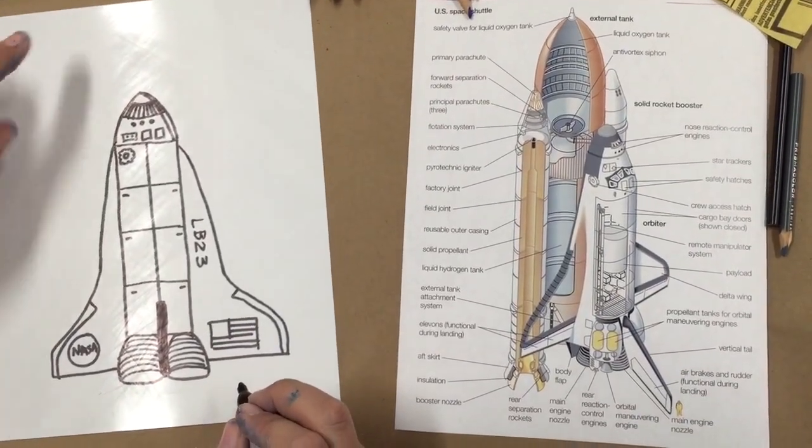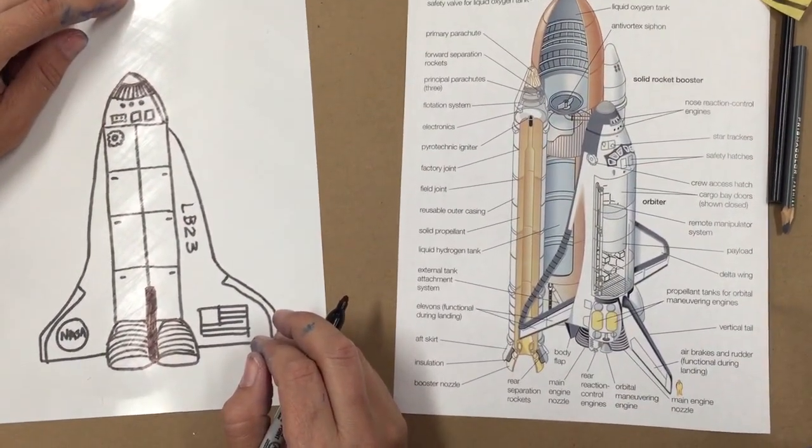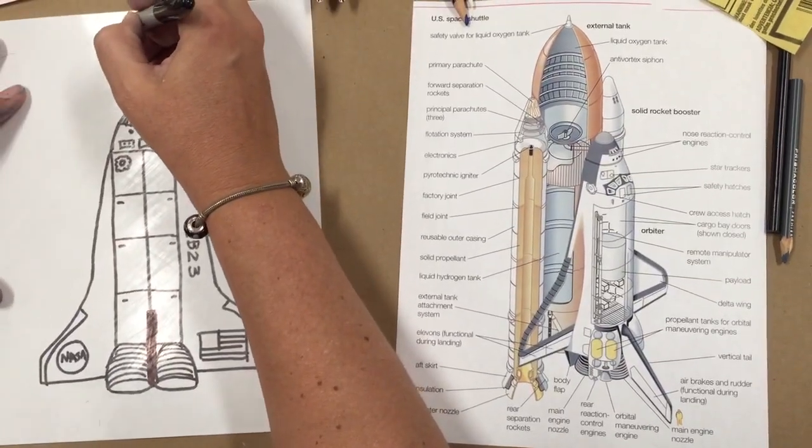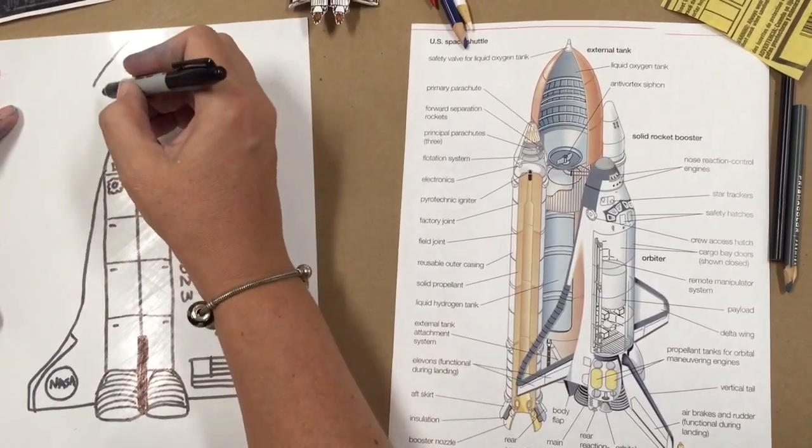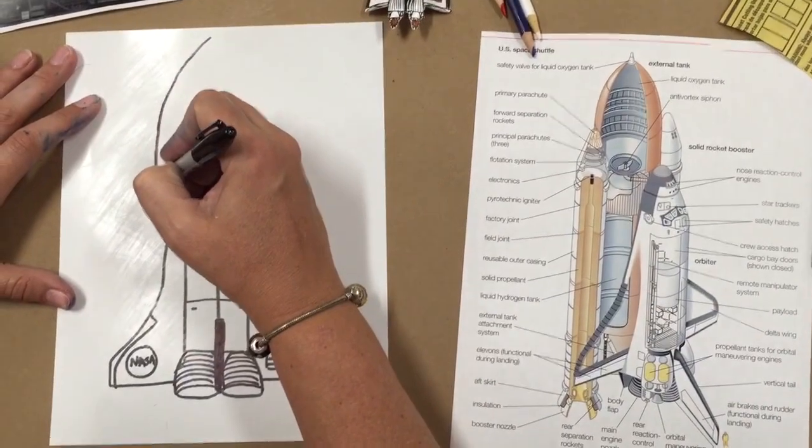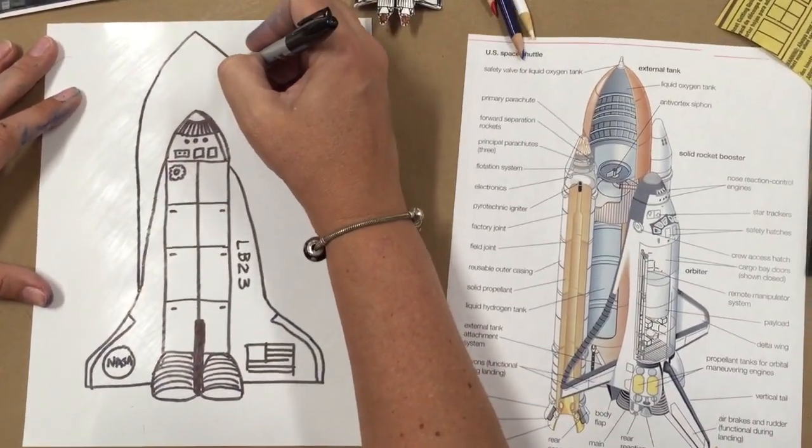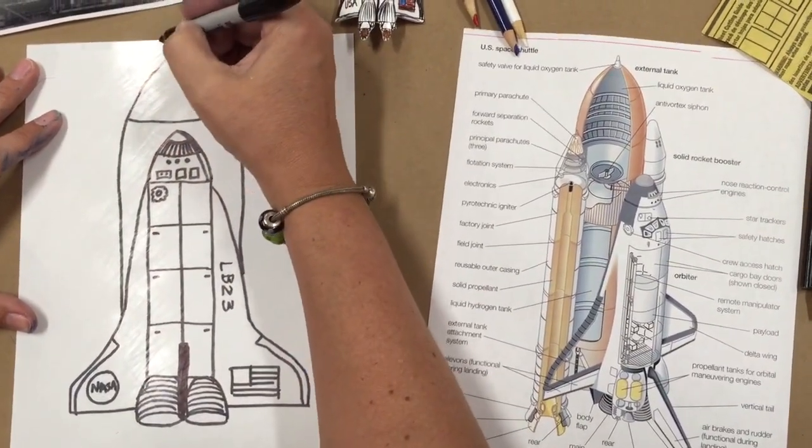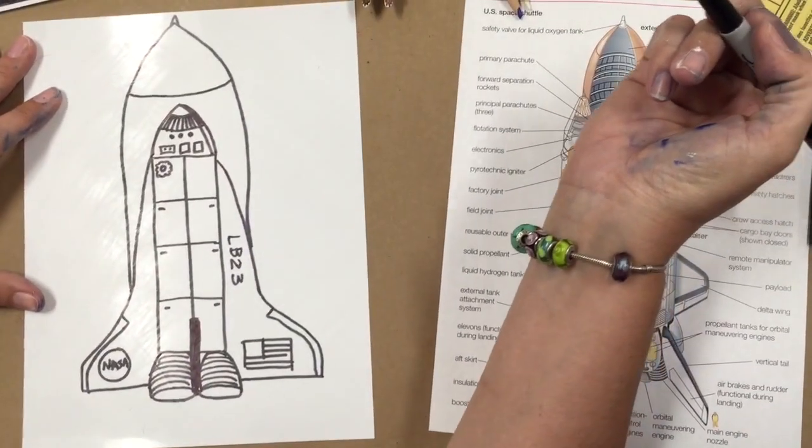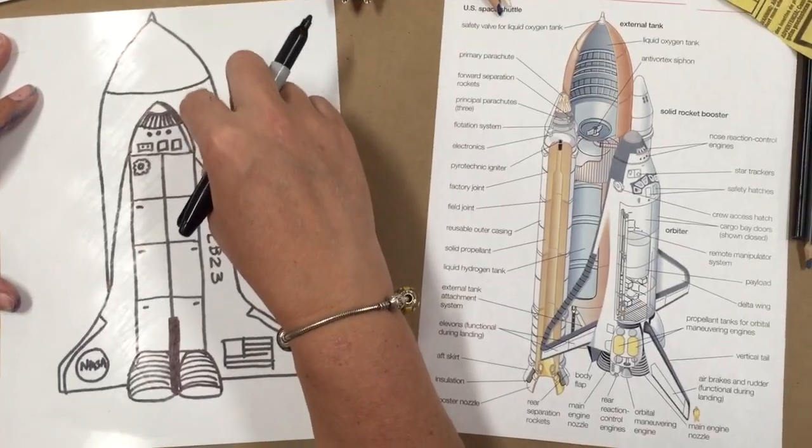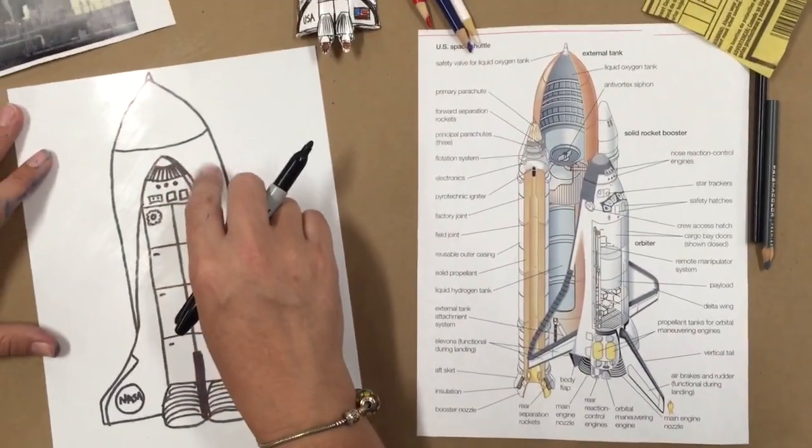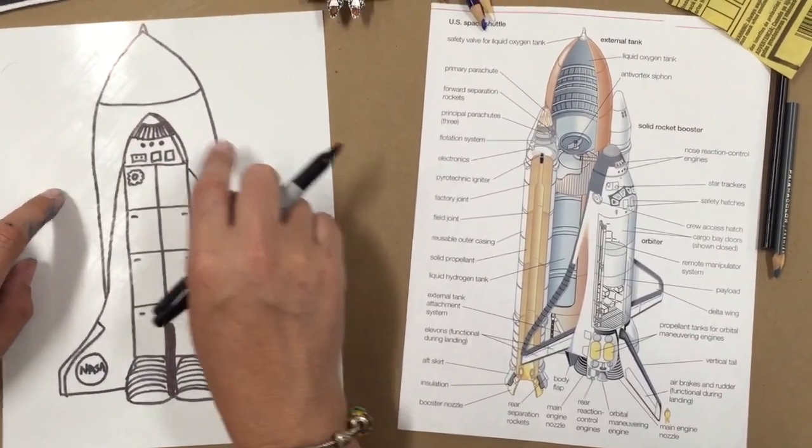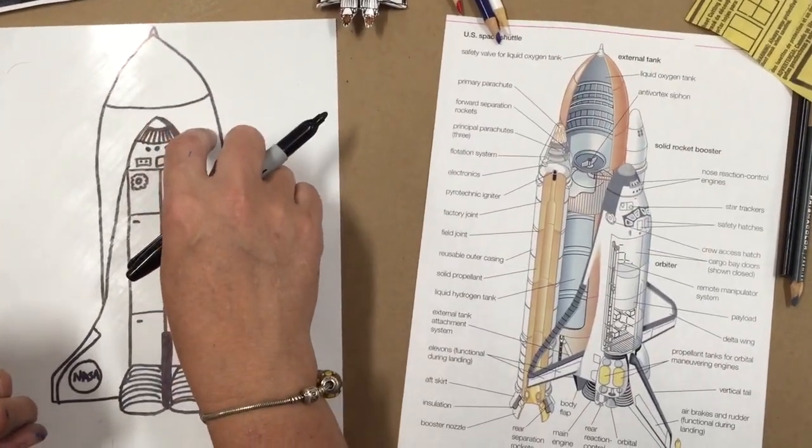Now, hey, we need to get this thing up in space. So we are going to draw the external tank. If you need to pause the video right now for people to catch up, this would be a good time. Okay, now we're going to get the external tank on here. This is the tank that is absolutely filled with liquid oxygen. And it is the thing that is going to propel it up into the air. So we're going to go like this and put this tank on here. We can put another one of these things on here. There's a little valve up here that you can put up there on the top. And this is the part that brings it up, the last part. There's going to be two tanks that we're going to put on there in a little bit. They're the ones that get them up 24 miles up into the air. This is the one that's going to bring it 70 miles into the air. And this one will actually combust in the air.